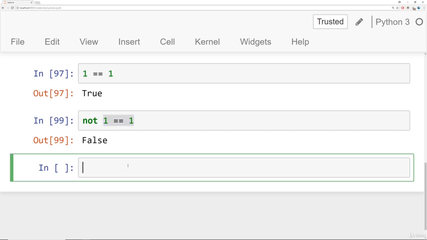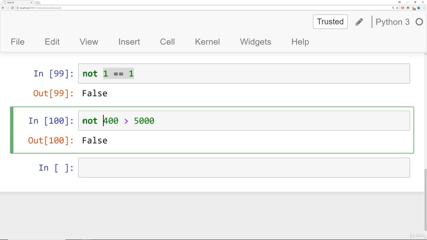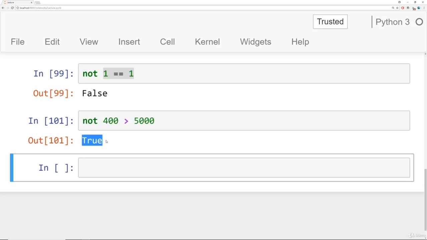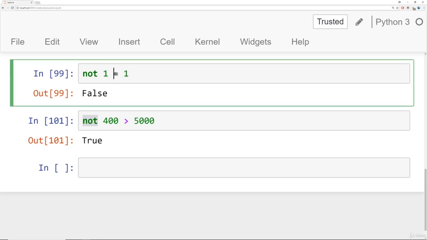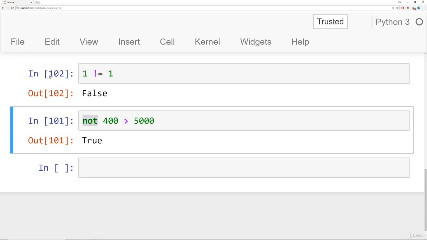So for example, just to show you again, let's say 400 greater than 5,000. So that's false, but if I put a not in front of it, it's going to now ask for the opposite. So it's going to say true. So not is sometimes useful when you're trying to write out your logic. It'll be a lot more obvious when we begin discussing control flow in the next section of the course, but keep this keyword in mind. At first, you won't be using it too often, but later on, you're going to see that sometimes bits and pieces of code become more readable with the not keyword instead of using something like the opposite, which would have been just is 1 not equal to 1 there.